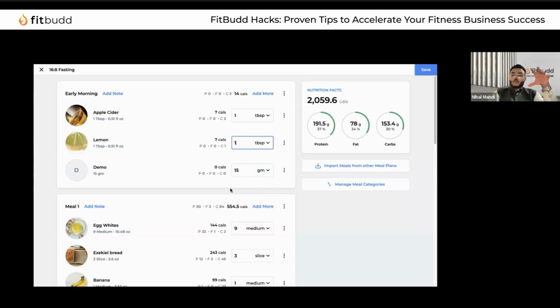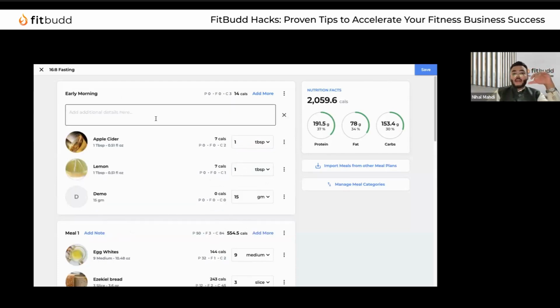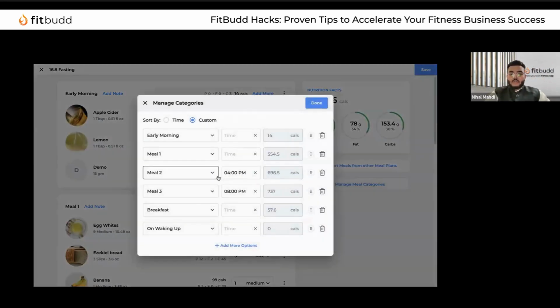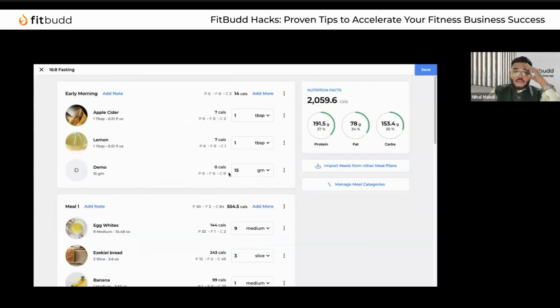So this is something that you're going to do while you're creating the nutrition program. You can also add a note specifically on that category if you want to guide them with their consumption. Same options are available here. You can manage the meal categories and reorder the collection like this and change the calorie count. If you have specific calorie suggestions, then these calculations are automated. But if you want to provide a specific number, make sure that the calculations are correct here.